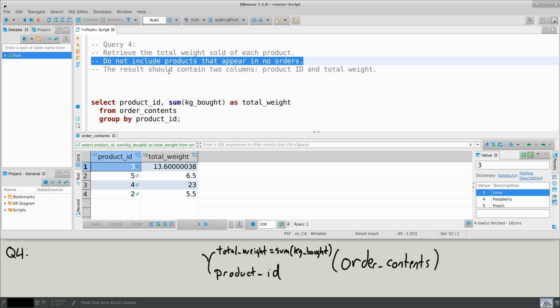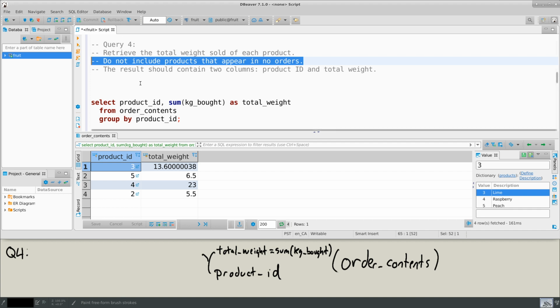But we should be considering that warning as sort of ominous, because maybe there's a time, and it might come soon, that we do have to consider, what about products that don't appear in order contents at all? We still need to know. I mean, if we're taking inventory, I might still want to know how many pineapples did people buy. But for now, this is actually all we need. So I take order contents and I group it and aggregate it to get the total number of kilograms purchased of each thing that appears in that table. Now, if I cared about products that nobody bought, I'd have to do something else.